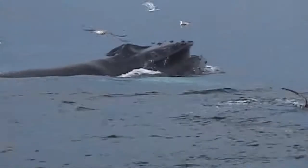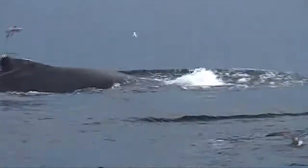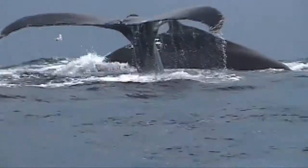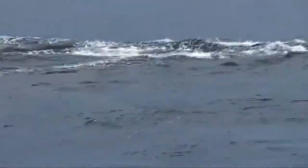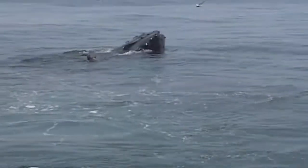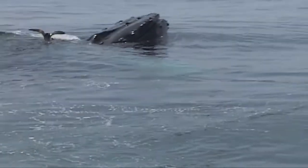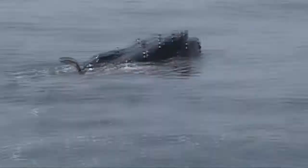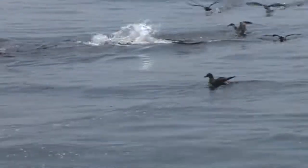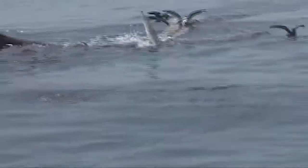These animals are extremely acoustic. They communicate acoustically. They probably forage acoustically. And if you put a lot of sound in the water column, we're not really sure how that impacts them, but it may interfere with some of their communication and ability to forage. So as they're feeding, as they're swimming, as they're doing whatever whales do to try to understand where they are in the water column, how they interact with fish schools that they're trying to forage upon, and even other whales in the vicinity.